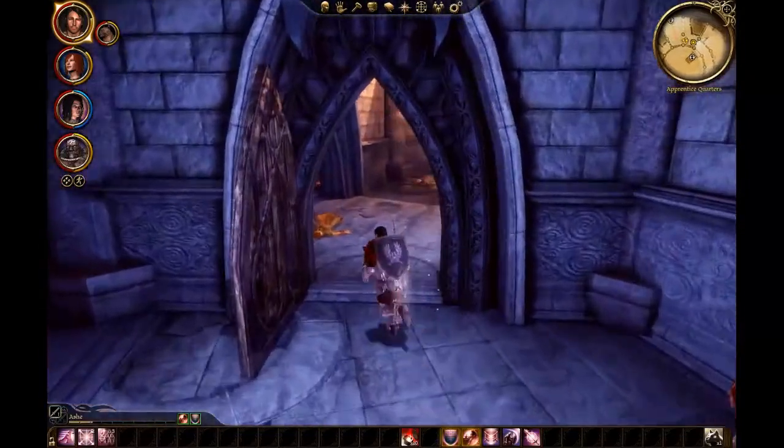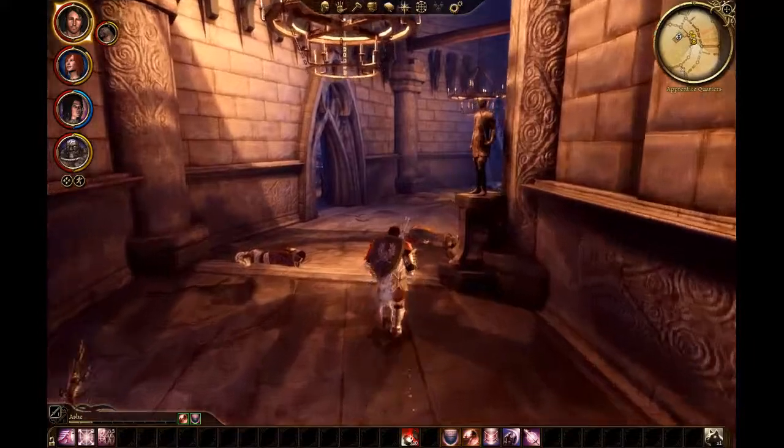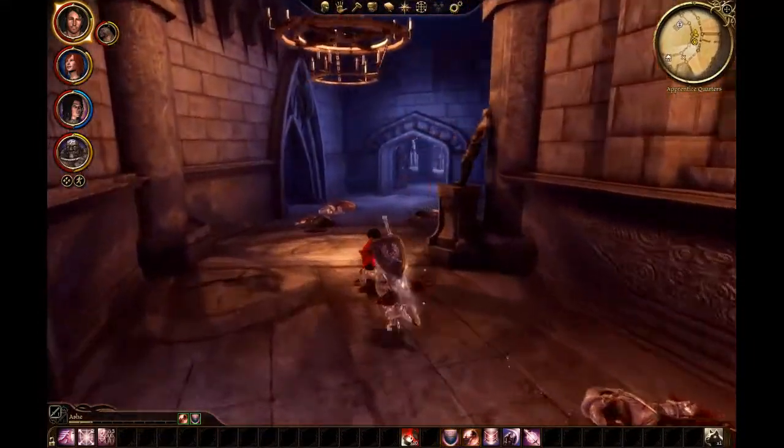Alright, well, so that's done. We are done with the Circle Tower. We're all kitted up, we're ready to go, everyone's got their level ups and stuff.